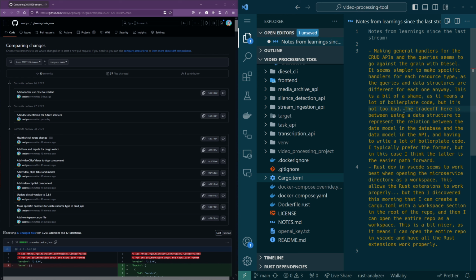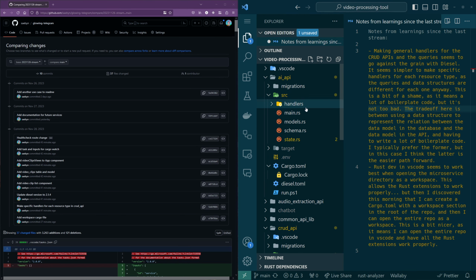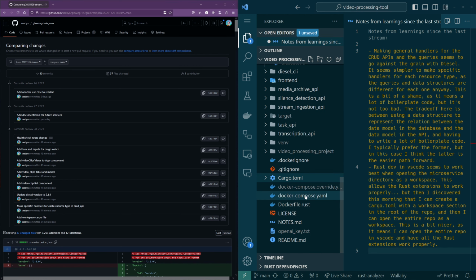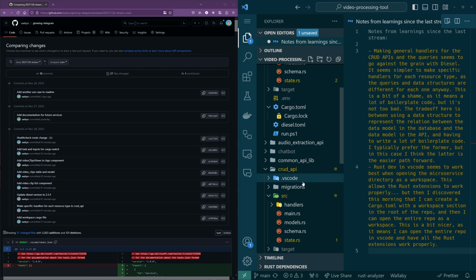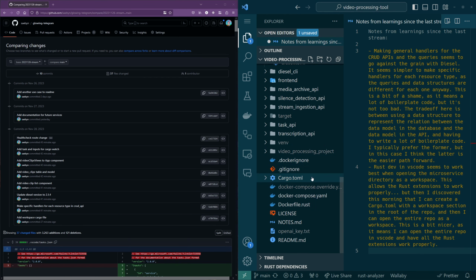So that's really helpful, and it's going to save me the effort of having to do what I was imagining I'd have to do if I hadn't discovered this, which would be to have maybe the overall project open so I could run VS Code tasks and do stuff with the top level Docker Compose, and then have separate VS Code windows for each of the individual apps. So instead, having that top level cargo.toml file seems to address that issue.